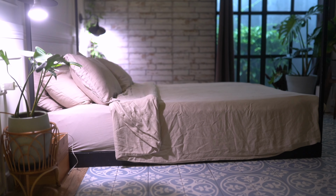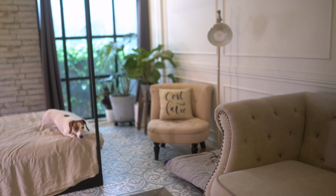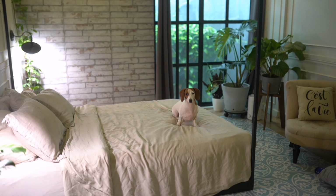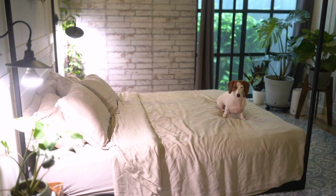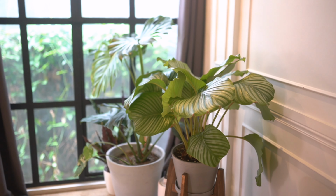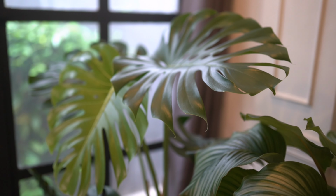Feeling ng mga tao, hindi magta-thrive ang mga halaman sa banyo. But actually, favorite ko maglagay ng plants sa bathroom. Actually, perfect siya kasi mataas ang humidity sa banyo. Tapos pag may window ka sa banyo mo, edi mas okay. Pero kahit naman din nawala, you can put grow lights. So basta don't overlook the bathroom. Perfect maglagay ng halaman doon. And then maybe next time, gagawa ako ng separate video about this.